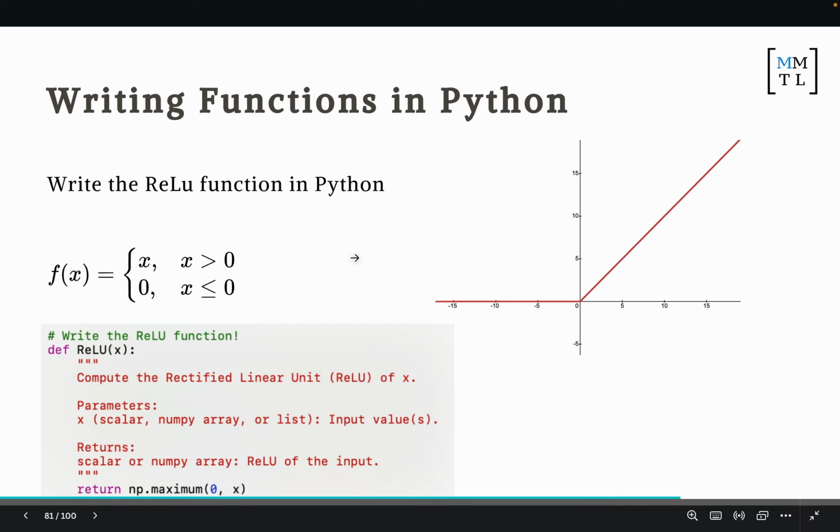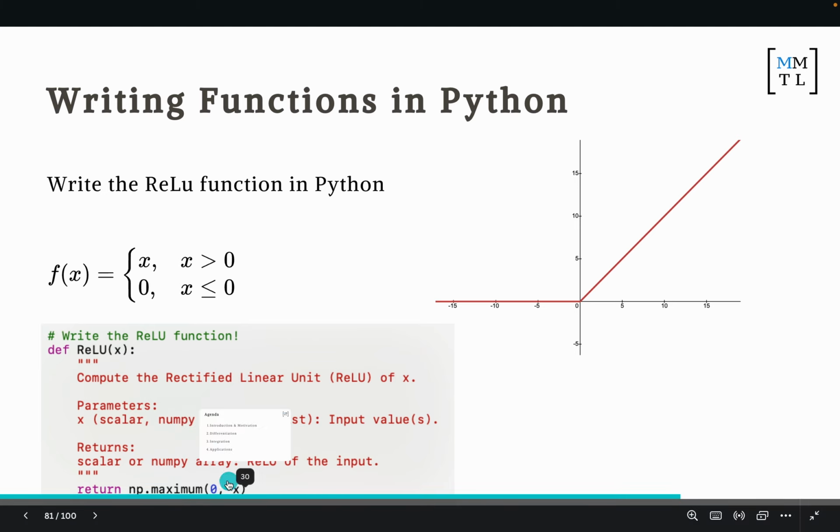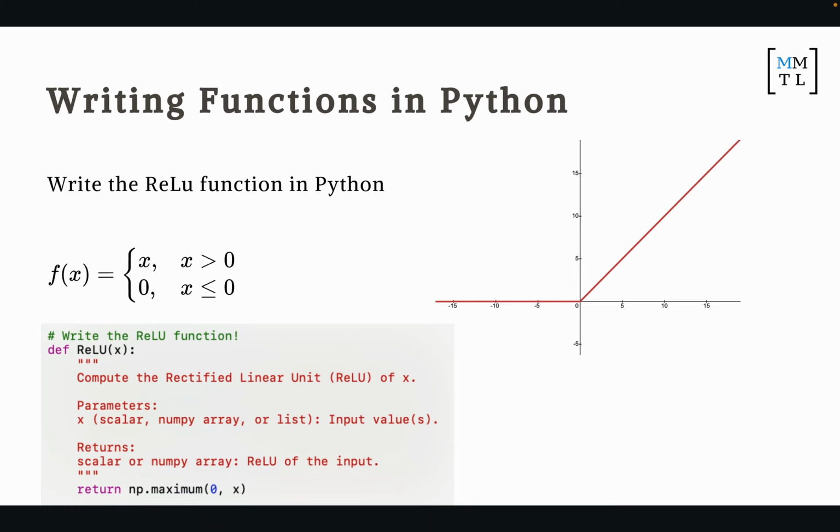So I've used a function called np.max. Basically, this is how you might see the rectified linear unit written in real life. It's max(0, x). What that means is that you're giving NumPy two options, 0 or x, and it's just choosing the bigger value. So for example, if you put in a 2, okay, is it 0 or 2? Which one's bigger? 2 is bigger, so it gives you the 2 back. But if you put in -1, NumPy will say okay, 0 is bigger than -1, so I'm going to give 0. So basically, it will give you your value back if x is bigger than 0. But anything else, it will just give you the 0.